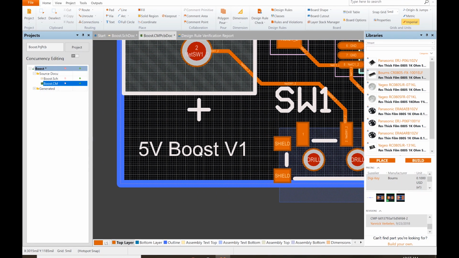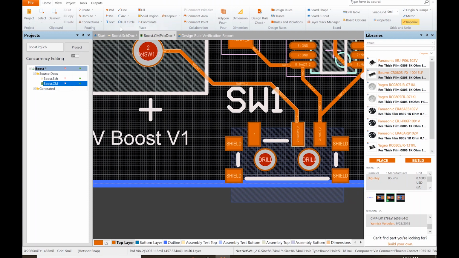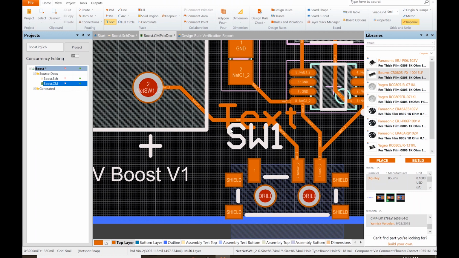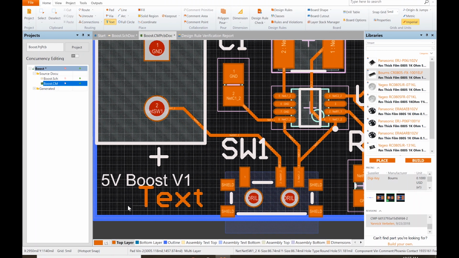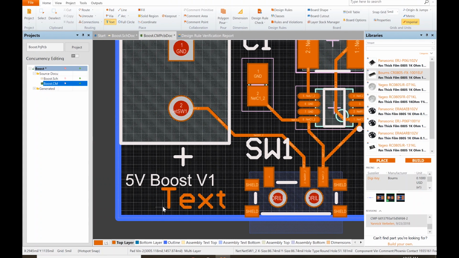I want to give myself a little bit of space, so I'm going to move that over here. And I want to add text. You can add text into any layer. If I add this in the copper, there's a good chance that if I place it, for example, over here, it might short it out. If you know what you're doing, you can put it off to the side. This will appear under the solder mask, and it can have a different effect.